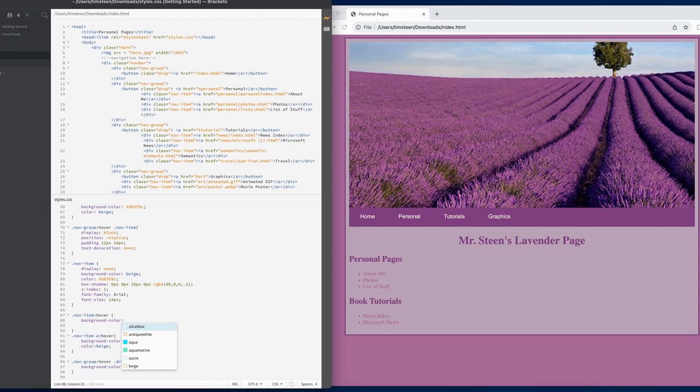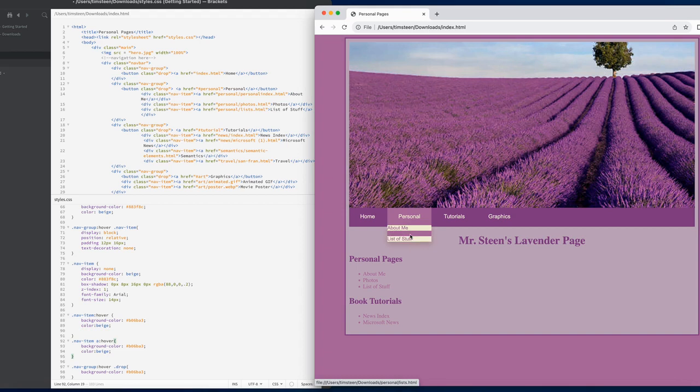Now I want these to act exactly the same way as the text themselves. I think I do. Maybe that'll make the links disappear completely. No, see, yeah, that's better.